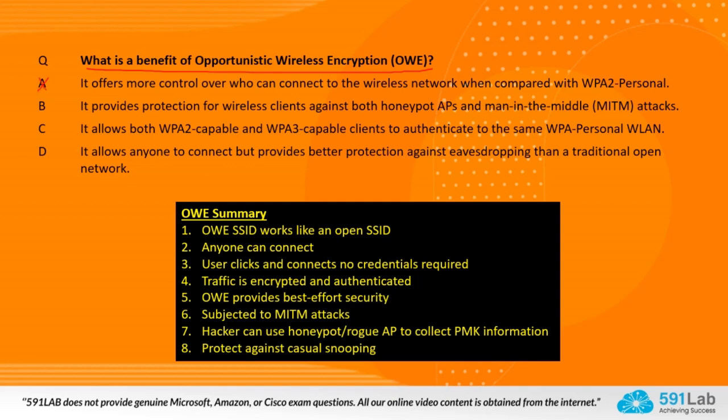Answer B, it provides protection for wireless clients against both honeypot APs and man-in-the-middle attacks. If you look at points number 6 and 7, OWE SSIDs are subjected to man-in-the-middle attacks. A hacker can use a honeypot AP to collect PMK information. So it doesn't provide protection for wireless clients against both honeypot AP and man-in-the-middle attack.